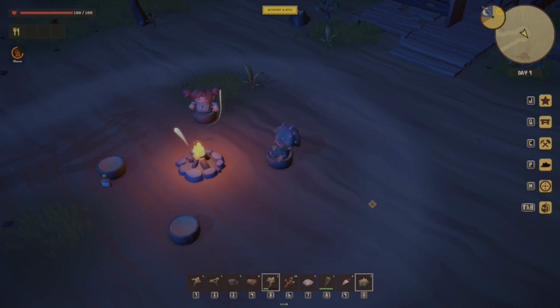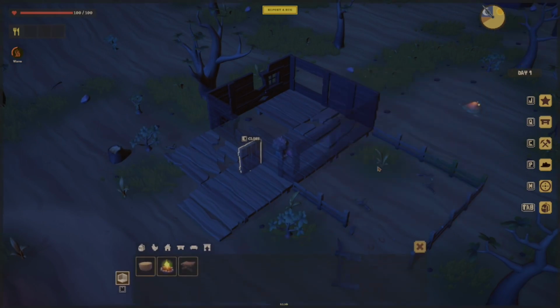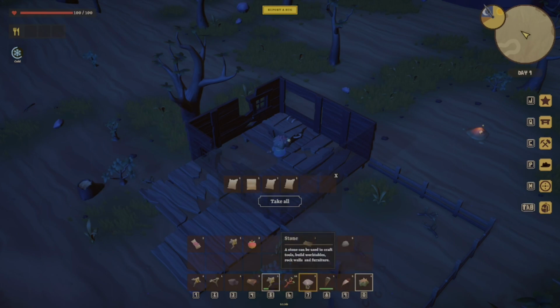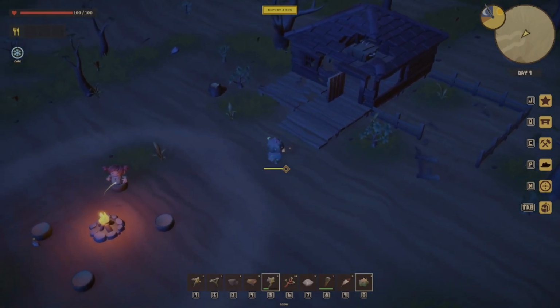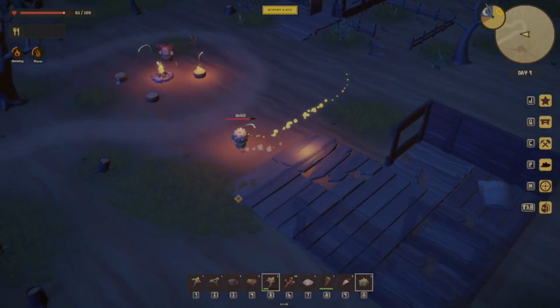Okay. How do you get up off there? There it is. Okay. Let's see if I can build a storage crate. There we go. We're gonna put all these little notes in here for right now. I don't think I really need those right now. I'm gonna hang on to the deed. You do get cold really fast in this game in the nighttime. Oh, now I'm on fire. I'm on fire. I'm on fire. Well, I'm not gonna get cold now, huh?